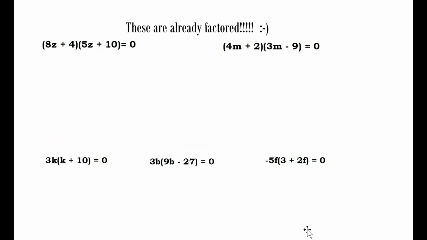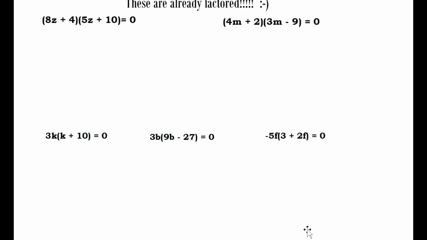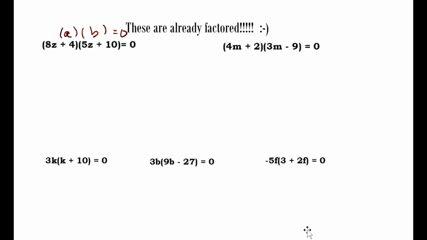So there's two types of problems. There's the problems that were already factored, where this is your A and this is your B. And basically you're saying A times B gives me 0. So one of these has to be 0. In order to figure out which one has to be 0, you use the zero product property. You set both of these equal to 0 and you solve. And we are finding the roots. Roots are the numbers that make this equation 0. That is what the roots are. Roots and solutions are very similar, but we are finding the roots.